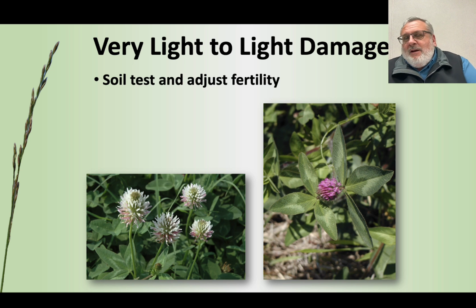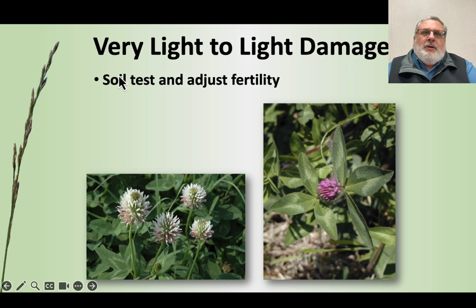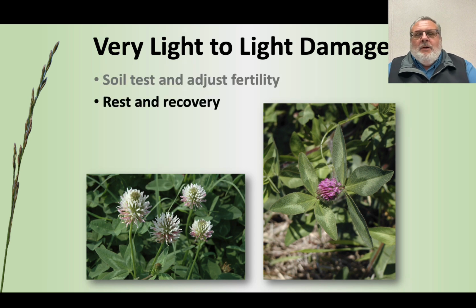A lot of times when we have light damage, we don't have to do a whole lot to the pasture. We always want to make sure that our soil fertility and pH are in the right range, and that removes that additional stress and allows that pasture to grow. And then we just need to rest and let our pastures recover in the spring. So light grazing, don't start to graze too early on these areas.